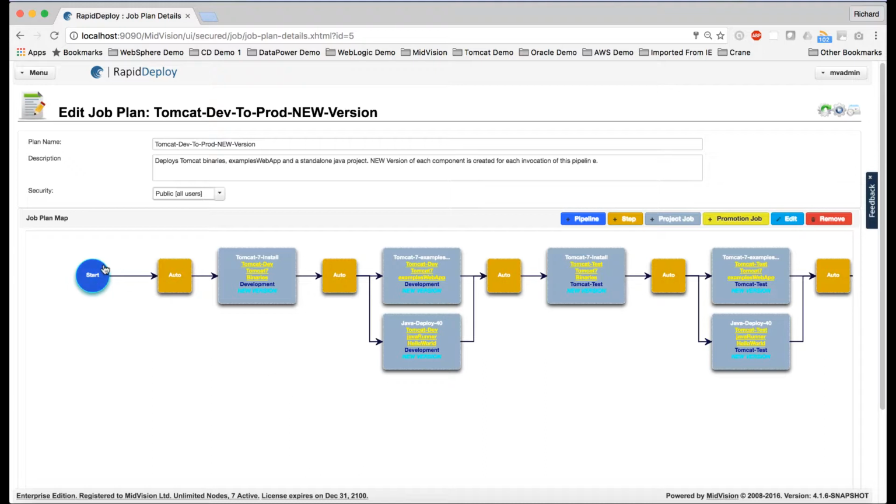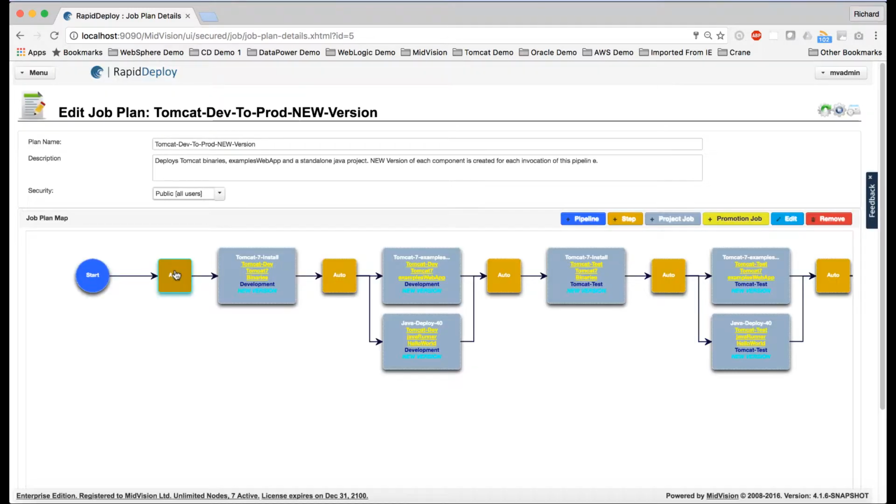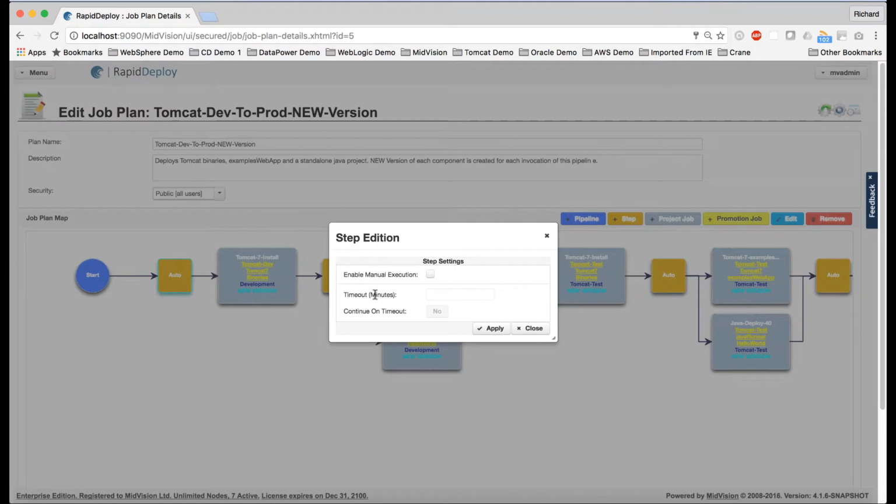For each plan, you can add a new pipeline, so you can have multiple pipelines in each plan. Each pipeline can have multiple steps. The steps can be automatic or manual. So you can click the edit button here to edit any highlighted item on this pipeline, or you can double click and that will bring it up.